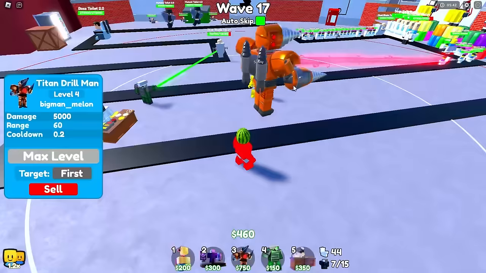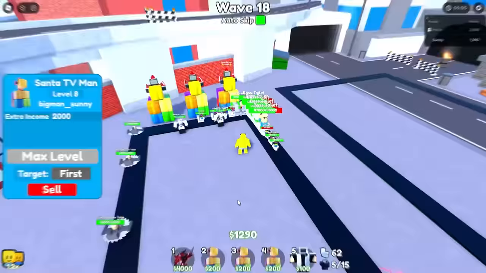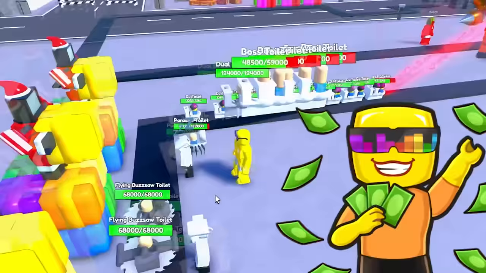Yeah, bro, the Titan Drillman normally isn't even that weak. 5,000 damage every 0.2 seconds. That's 25,000 damage a second. You're right, bro, which means I'm just gonna keep making money. I'm in no hurry here. Yeah, I'm gonna do the same thing, sonny.